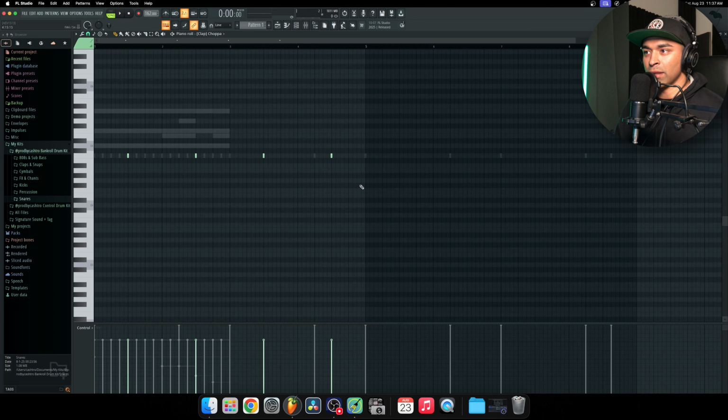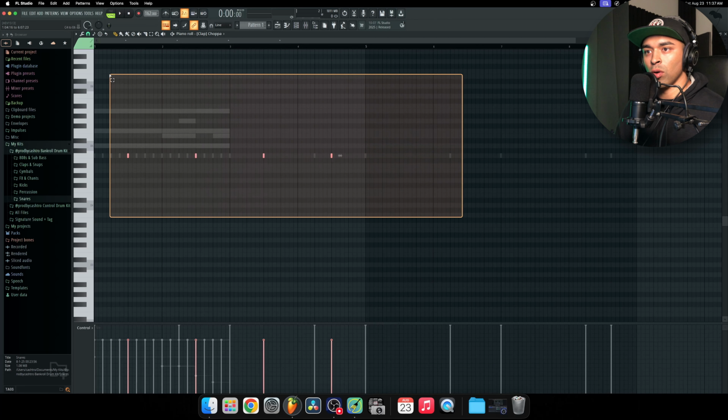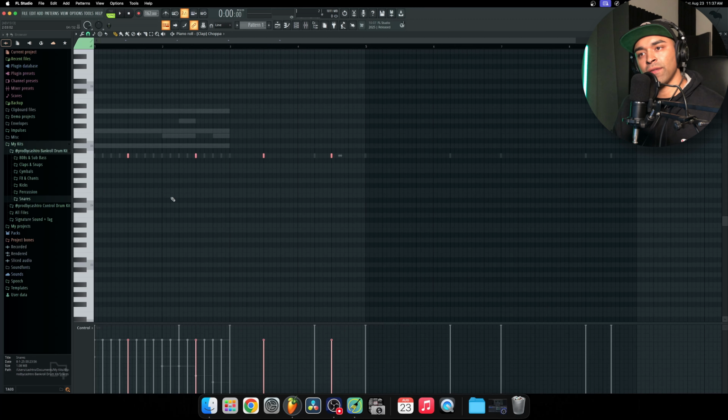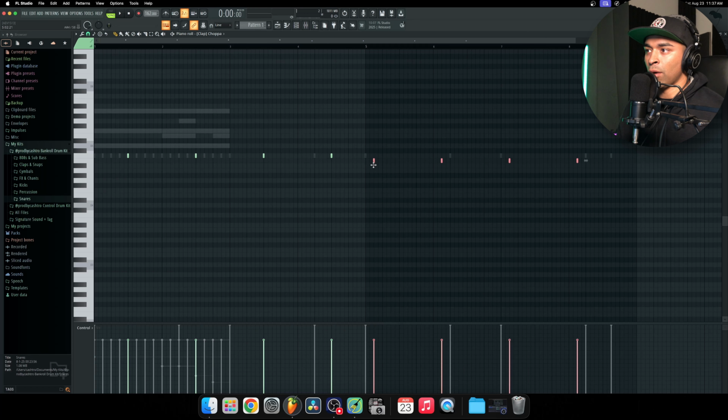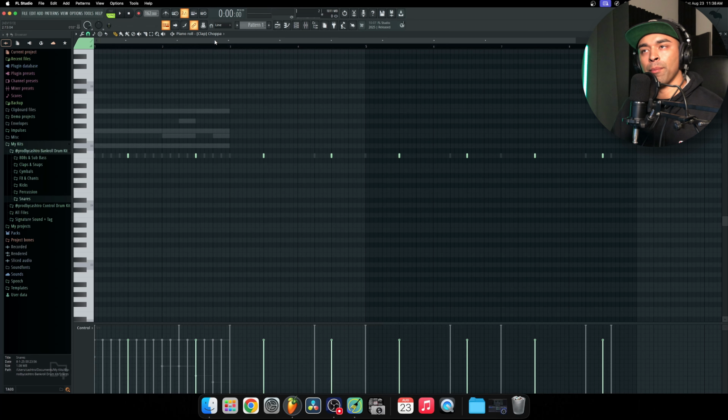Remember, you can hold command or control, left click, and that'll hold all the notes. And then if you hold shift, that'll actually copy over all the notes you have selected. So just hold shift, left click, and then drag across. And now we can copy that whole pattern over. And remember, you can also use this menu up here. It is a little more advanced, but it's a faster method if you get the hang of it.